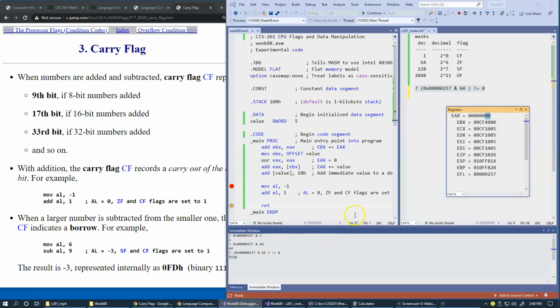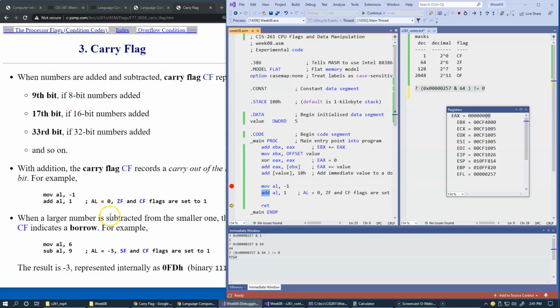But the carry flag is set, so nothing is lost, really, because in the case of an AL example like this, this is an 8-bit value right here, and the carry flag simply becomes the 9th bit for arithmetic manipulations. So here, yes, we just proved that both the carry flag and the zero flag were set to 1 as a result of this last arithmetic instruction.